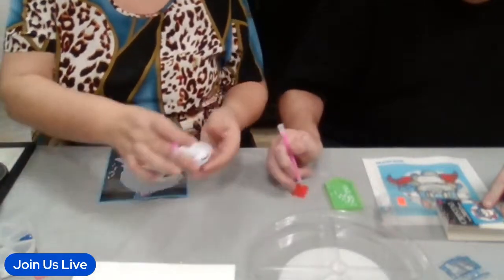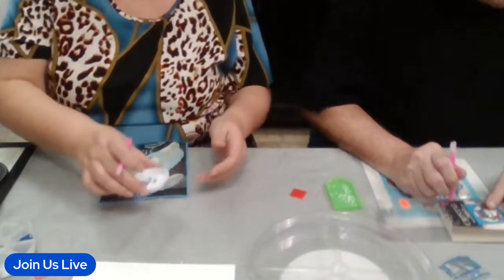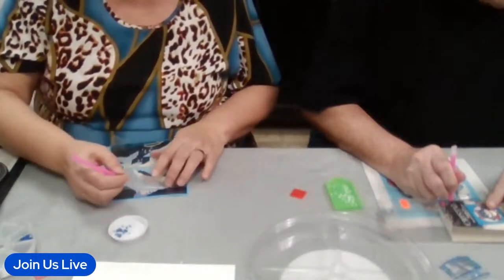Because in this little tray that I have, they are not all right side up. No.